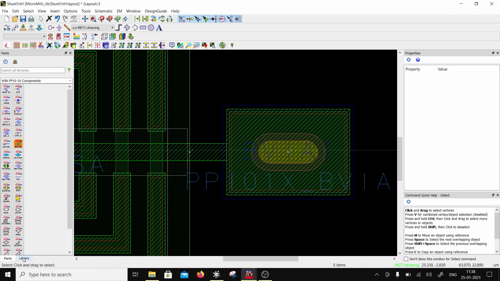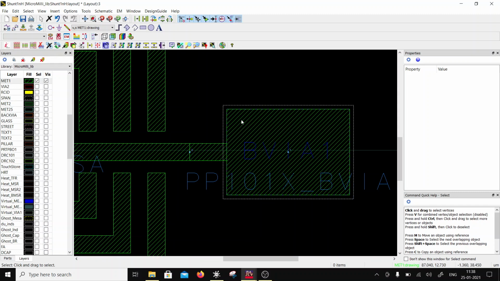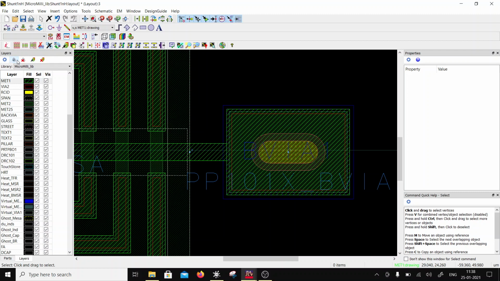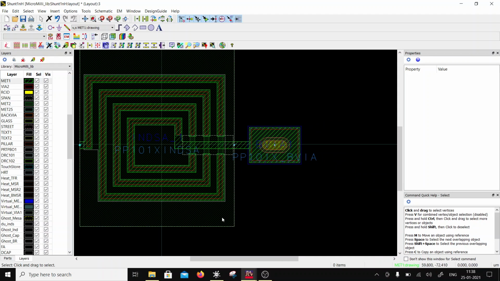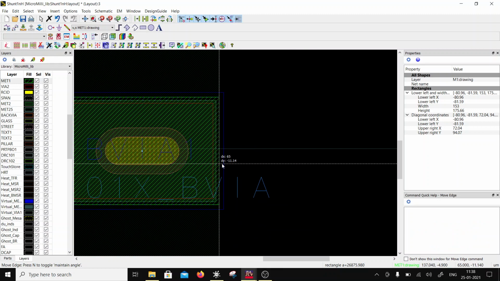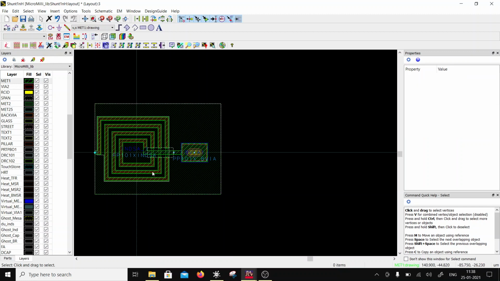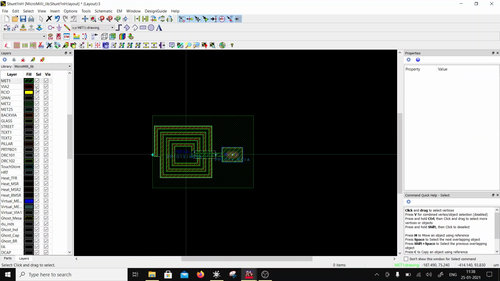Now you want to be sure that you are talking about metal 1, so I will say visible none, and I'm just looking at metal 1. So you see it is connected, right? Now I'm going to do visible all. So this is connected, and this one is going to the back plate. So this is the situation where I have a single port simulation, and this is a shunt element.